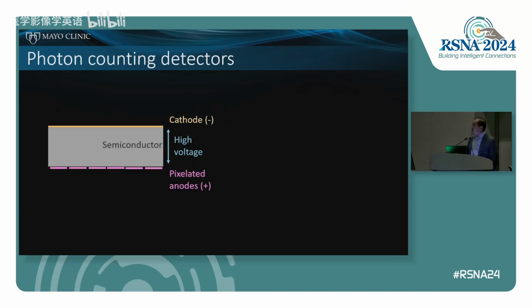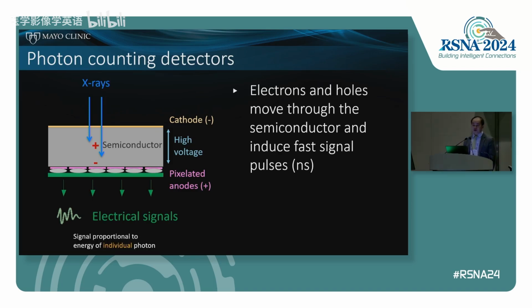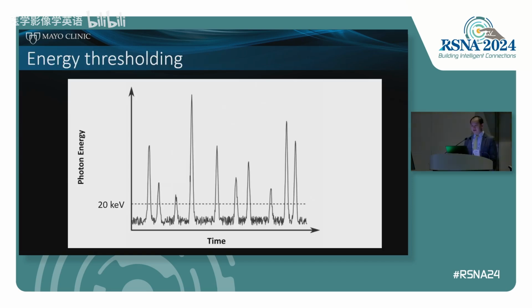On the other hand, if we look at the photon counting detectors used on the photon counting detector CT nowadays, they usually use semiconductors. The way it works is the X-ray directly interacts with the semiconductor and generates electron-hole pairs, and when they drift towards the anode and cathode, that generates the electric signal, and the signal we collect here is actually proportional to the energy of an individual photon. So this time we count the individual photons instead of putting everything together. That's where the name comes from, photon counting. And because we don't have visible light any longer, we don't have the septa, so we can maintain very high dose efficiency without losing the dead space.